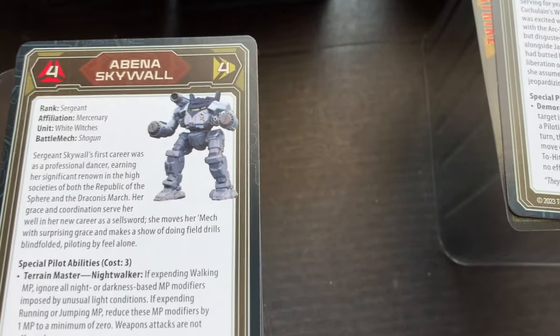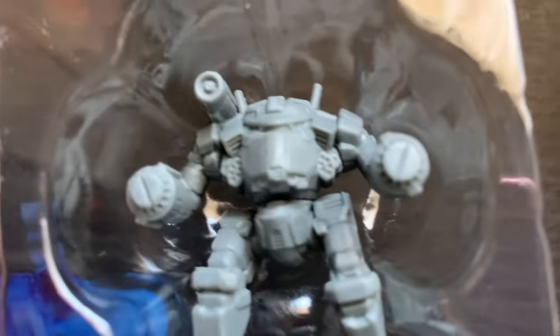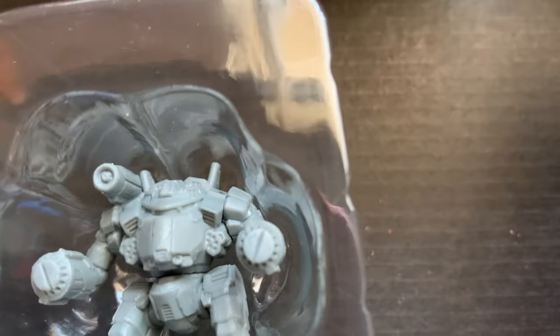Speaking of House Kurita, by the way, the Shogun. Hell yes. This to me, I think, is the big grab of this set. This is one of those units I did want. Look how cool that looks. Shoulder cannon there, the big cockpit. Bulky arms. I like House Kurita, guys, and I don't know if anyone's ever heard me talk about stuff I do.